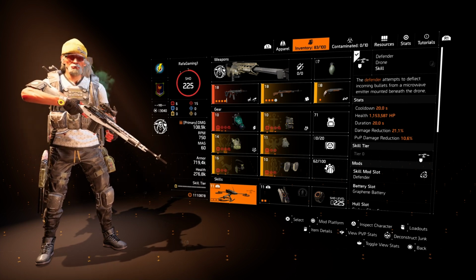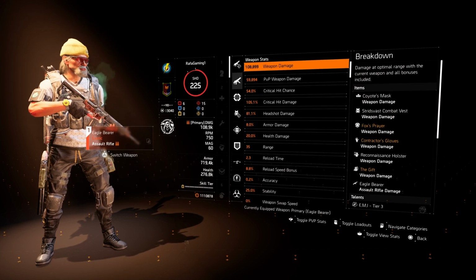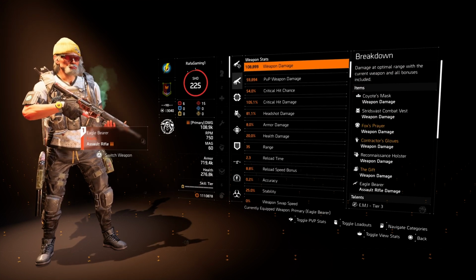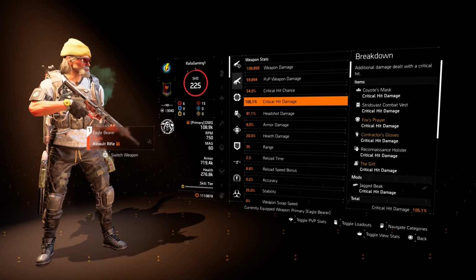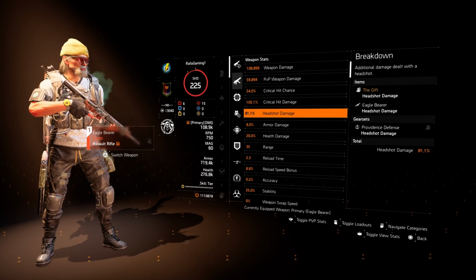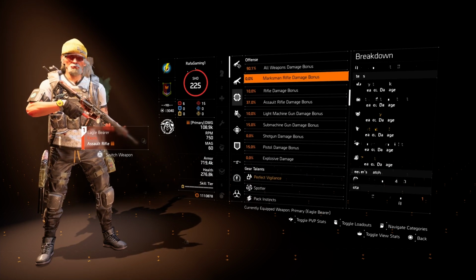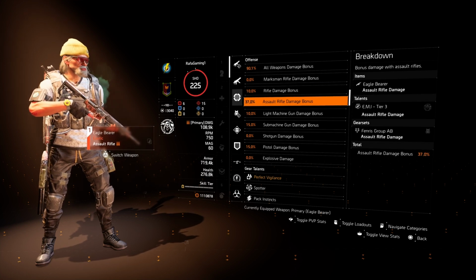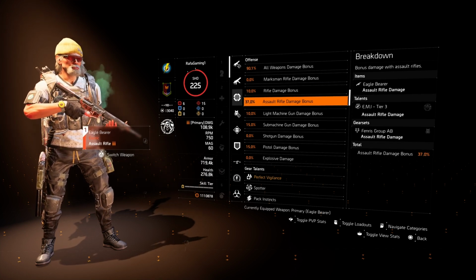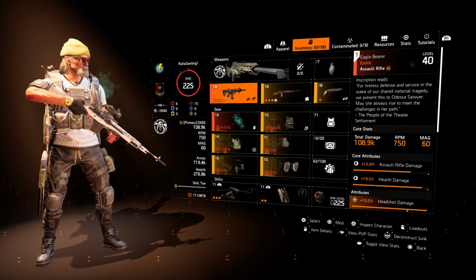Moving on to the stats quickly. Weapon damage 108, PvP weapon damage 59, 54 crit chance, 105 crit damage, 81 headshot damage. Let's see what else is worth mentioning. 90% all weapon damage bonus, 37% assault rifle damage bonus. And that is pretty much the build, guys.